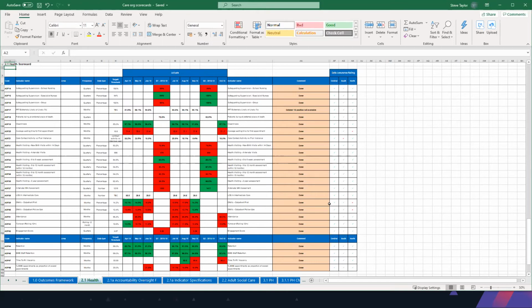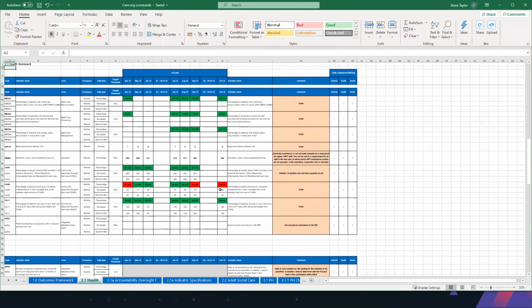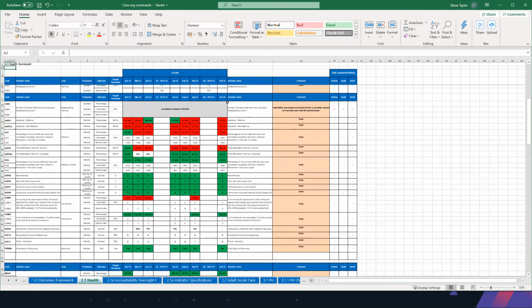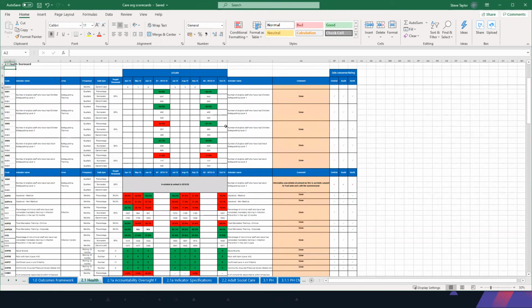So I said, how many targets are you meeting at the moment? And I couldn't get the answer from this spreadsheet. I'd have to go through line by line and say, okay, we're hitting that one, we're missing that one. Nowhere in this report does it tell us how many indicators we're missing and which of these frameworks we should be discussing first, because it's all just a bunch of red and green numbers. That's what I mean by taking a step back and asking, what are you using this for? So that when I design my dashboard, I can give you that information as efficiently as possible.